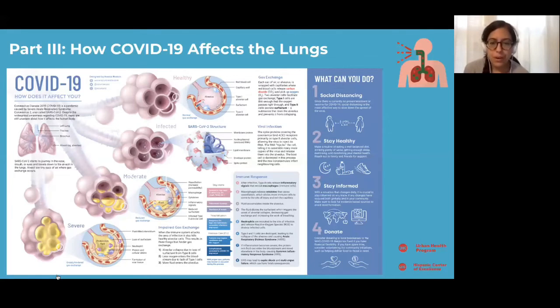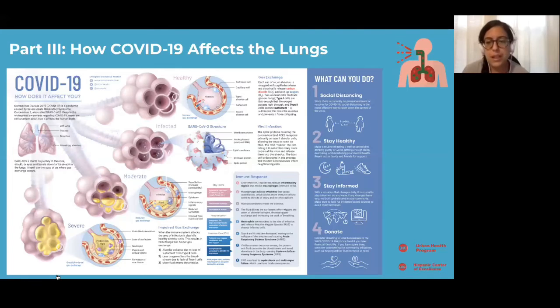Now that we have an idea of what COVID does to the respiratory system, what can you do on your end? Since there isn't a proven, effective treatment or vaccine, the most effective way to slow down the spread of the virus is through social distancing, which means staying at least 6 feet away from other people that you are not currently living with. It also means wearing a mask every time you go outside. That helps prevent transmission from asymptomatic carriers, people that may be carrying the virus without manifesting any symptoms, and continue doing that until your local government gives you further guidelines.